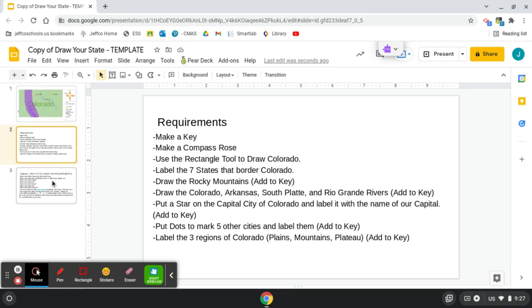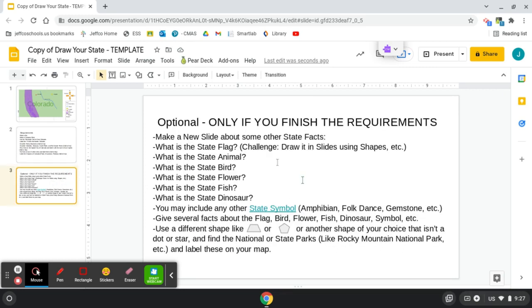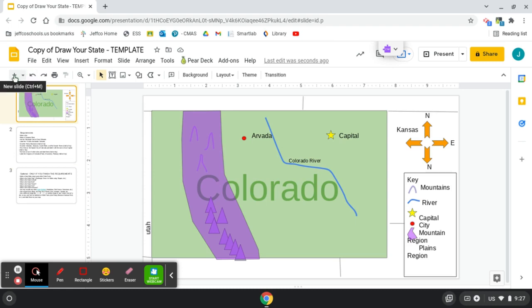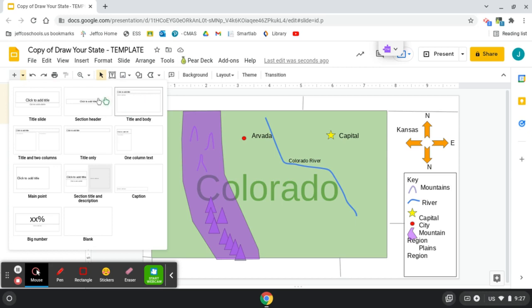All right, and then the last thing I wanted to show you is it says make a new slide about some other state facts. So I'm going to go up to here to the plus sign, and I am going to click on the arrow, and I can choose what my slides look like. It could be totally blank, and it could be this.